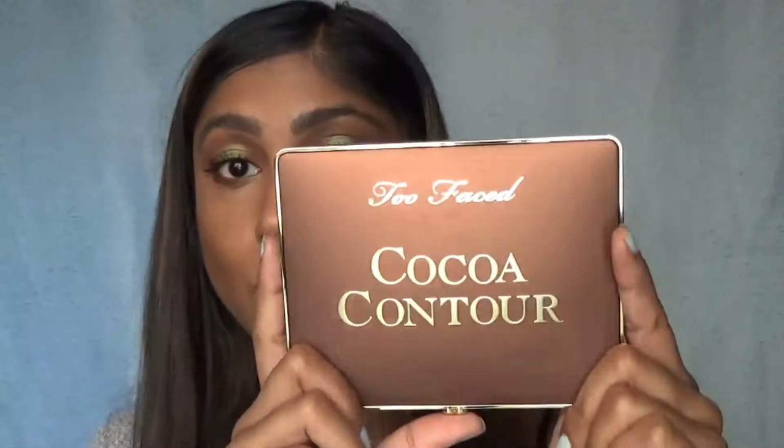The reason I would never spend my own money on it is because there are other contour palettes, like Anastasia Beverly Hills came out with, I think, 3 different contour palettes. It was a fair, a medium, and a dark, and it was supposed to address all skin tones. Their fair was geared towards women that were very, very fair, the medium covered the middle range, and then you get your deep dark. I don't know if that would help even my super melanated sisters or if they can find something there, but at least I felt like it was an attempt at inclusivity, whereas with a standard palette like this, you're only gonna hit so many girls.